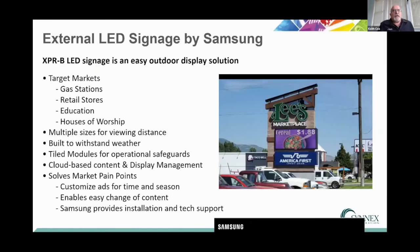Moving on. This is the last new product that we're going to talk about. For those of you in the print industry, this is something really kind of interesting. I've always been the proponent, because part of my job is to look for other sources of new money for folks in the print business. Digital signage has always been a big one. Well, this is a different type of digital signage.